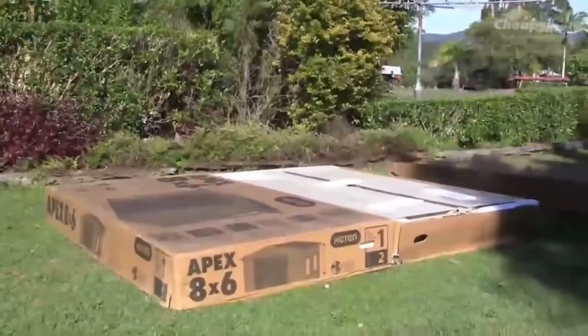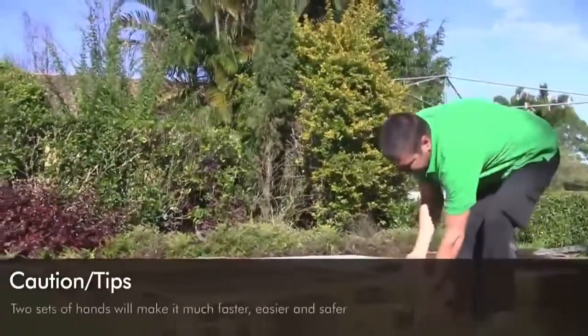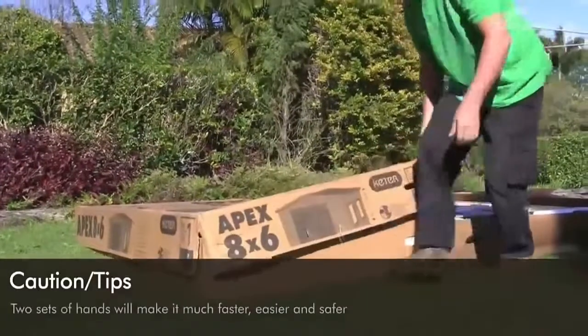You will also need an extra person to help build the shed. 2 sets of hands will make it much faster, easier and safer.